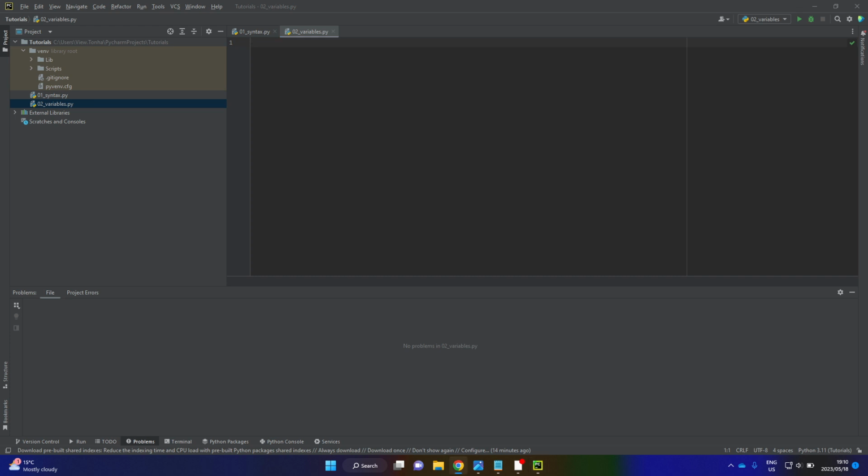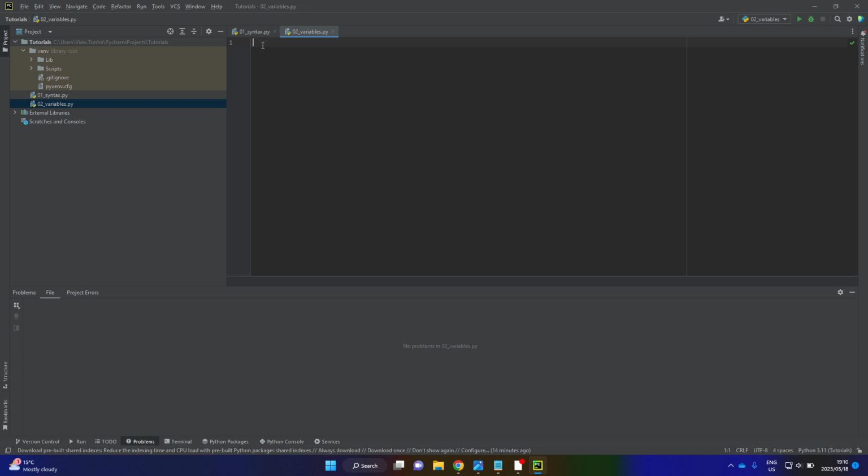Variables are containers for storing data values. In Python there is no command for declaring variables. For those coming from other languages, you would say string or int and then have the name there. But here, variables are created the moment you assign a value to them.